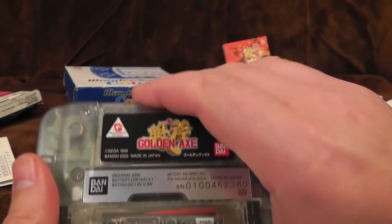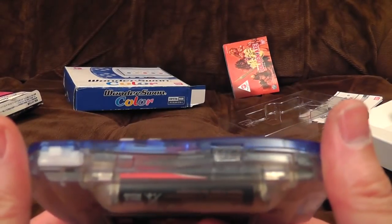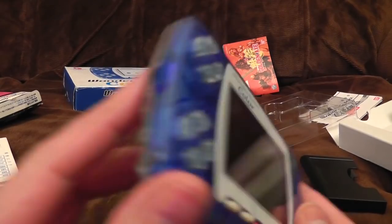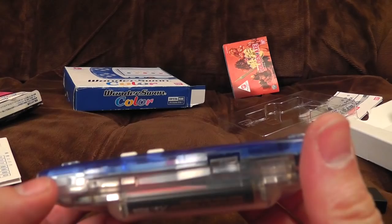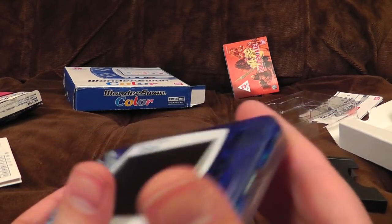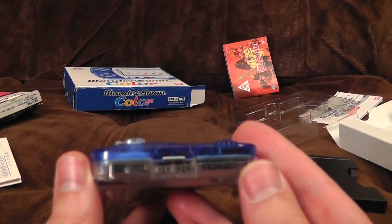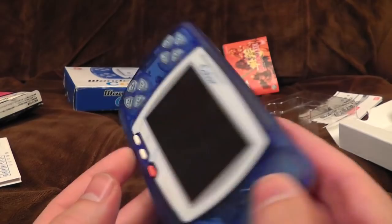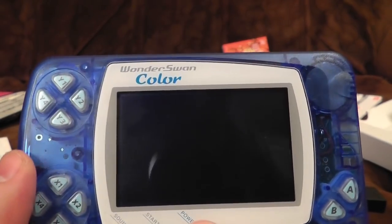In its slots. And let's play some Golden Axe, probably on a screen we can't see. This means I should, right, contrast is there. No, that's not the power switch. I don't know what that does, so I shall leave it alone. That's letting the battery out, and there is some kind of external port of excitement, and there's nothing on the top at all. Right, now I am familiar with it. Let us axe battlers.